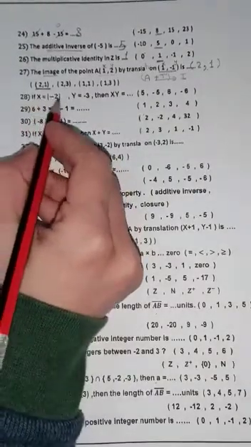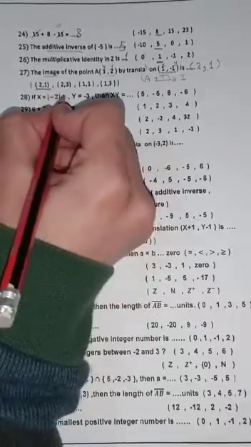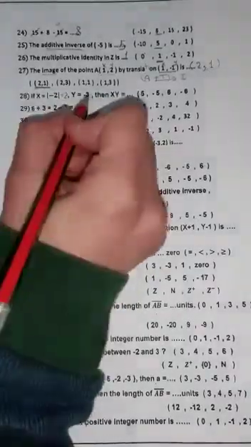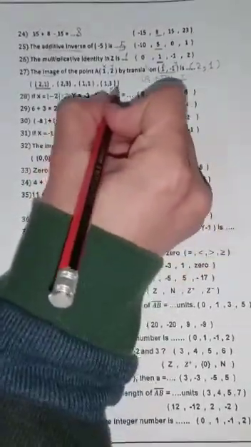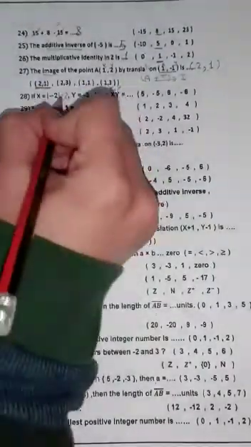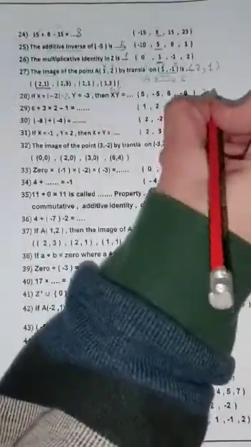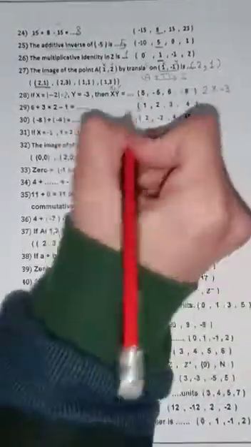X equal negative 2, in absolute value we get 2. Excellent. And Y equal negative 3. Then xy means x by y. X by y, 2 by negative 3 equal negative 6. Excellent.